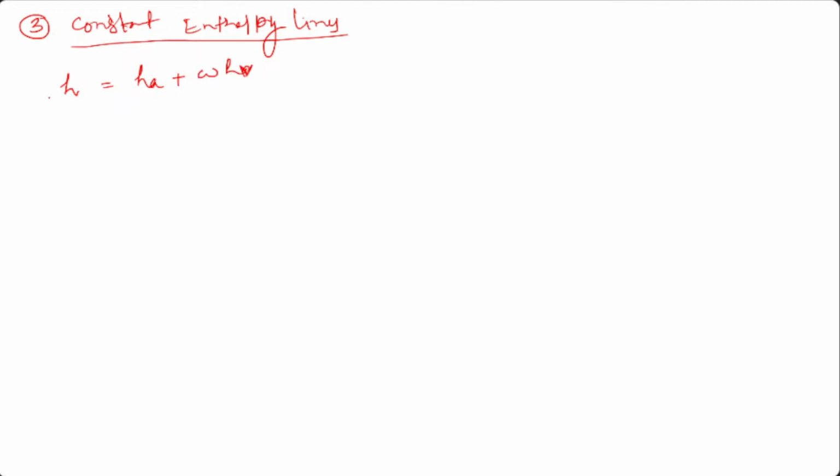But what does it represent? Enthalpy per kg dry air, sir. Yes, this is the total enthalpy of the moist air per kg of the dry air. So this is your HA, and HA is CPA into T, or DBT, dry bulb temperature, plus omega times (2500 plus CPV into the dry bulb temperature).